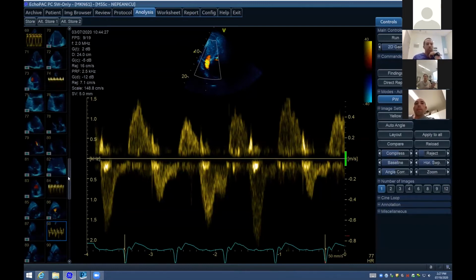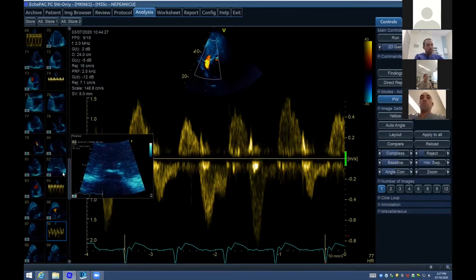And that's true for every kind of valve regurg. You look for systolic reversal somewhere upstream. You look for reversal of flows. For example, for mitral valve, it will be in the pulmonary veins. It looks exactly the same as this, except flipped upside down. And then for severe AR, you look for diastolic reversal. And I assume for pulmonary regurg, you could look for diastolic reversal in the pulmonary artery, but I've never seen that, and I've not done it myself.